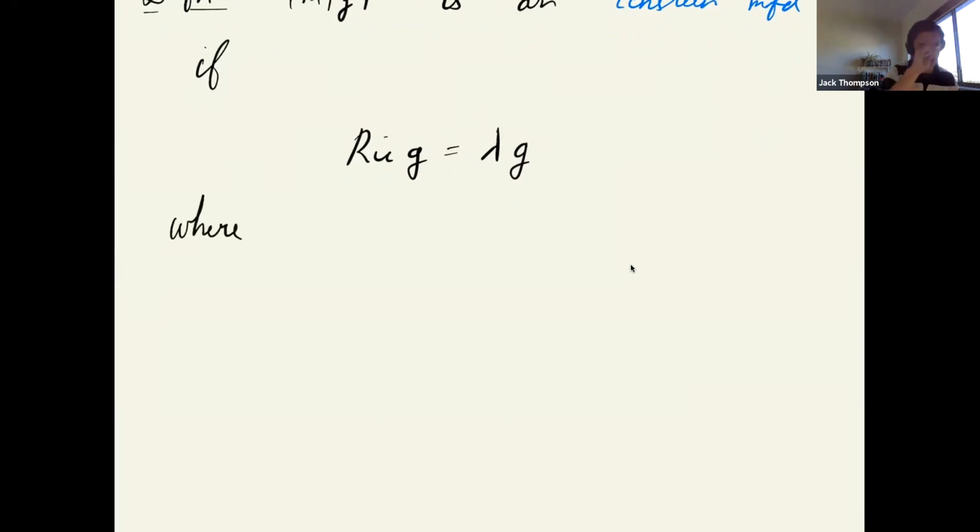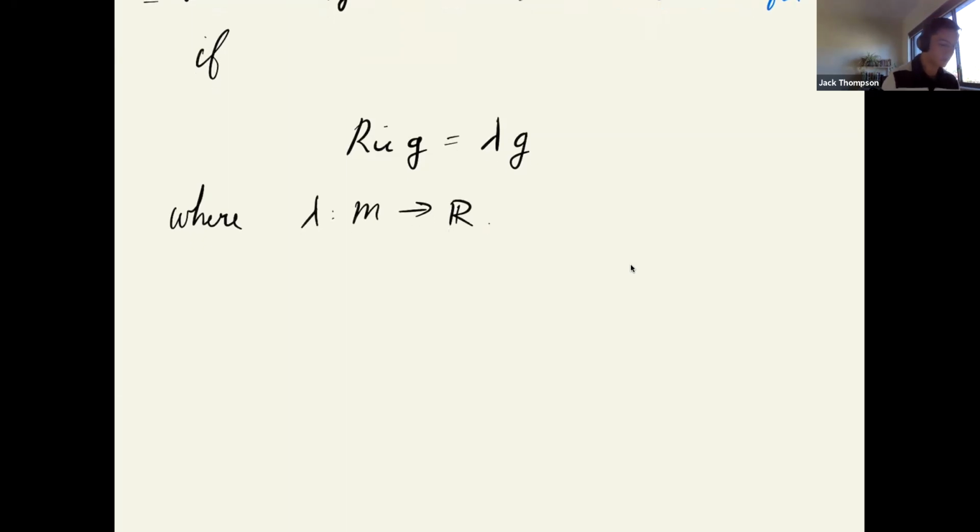But really, for n greater than or equal to 3, we find that if we choose lambda to be a function, it actually has to be a constant anyway. It's only in n equals 2 that there's a distinction there. So now I'll just say where lambda is a function from M to R.